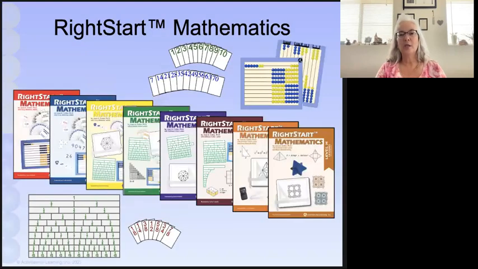So as you can see, we got a lot of really cool things. Now, I didn't have as much time as I wanted to talk about all the cool things that are in there, but they are in there from level A all the way to level H. Level A, I was one of the proofreaders as we were writing that. And as I was going through and reading it for the first couple times, I was like, why didn't anybody tell me this stuff? Even level A has this cool stuff in there.